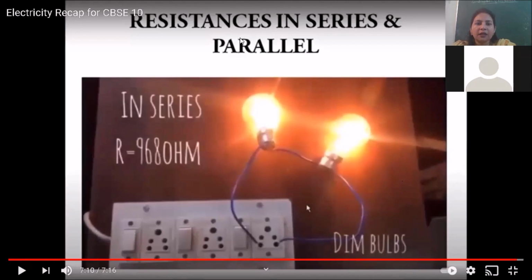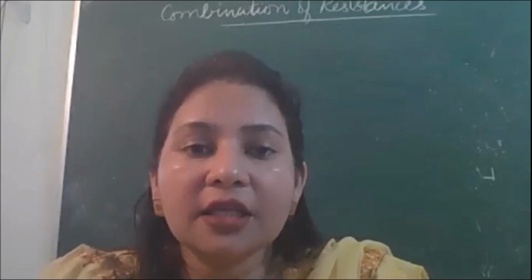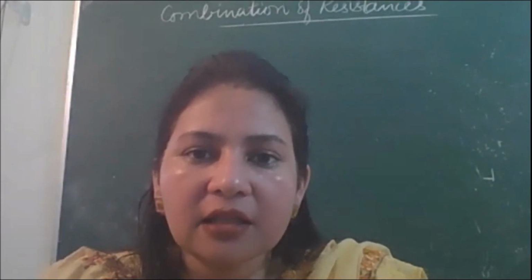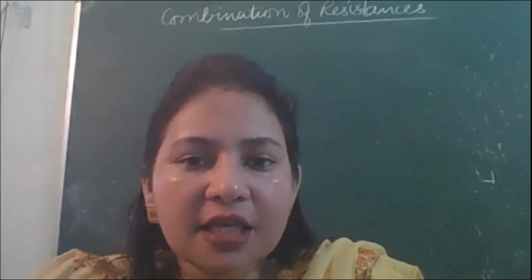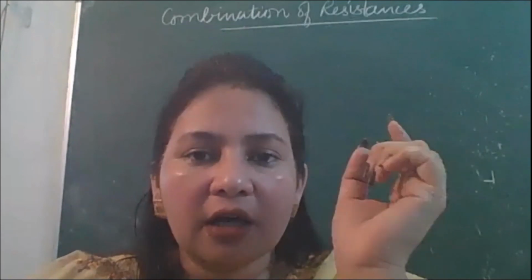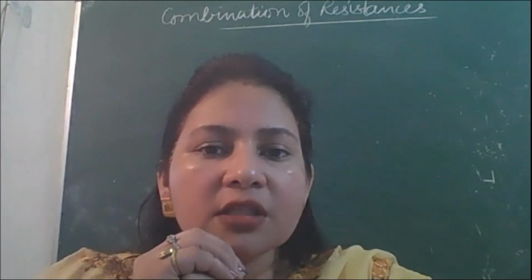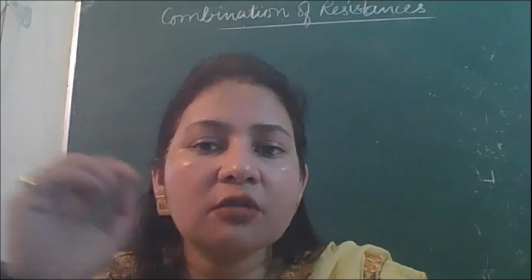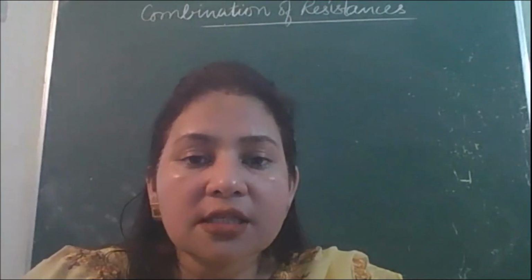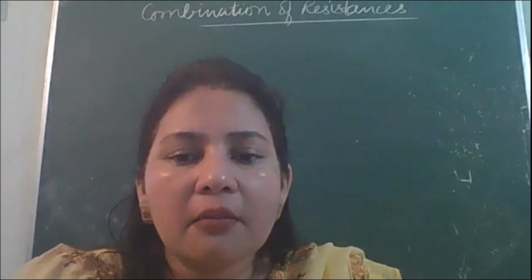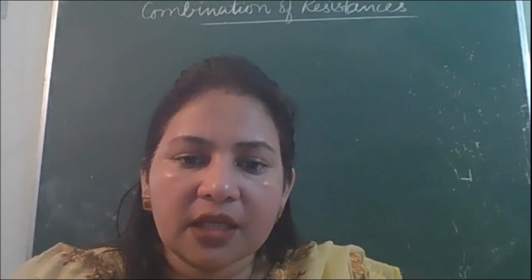ठीक है, तो ये है. तो आपने देखा when these two bulbs were connected in parallel, they were glowing brightly. But when they are connected in series, तो उनका potential share हो गया. बैटरी वोल्टेज जो थी वो कंज्यूम दोनों कर रहे थे, तो उससे उनका ग्लो, उनकी ब्राइटनेस कम हो गई पहले से. ठीक है. So this is the difference between series and parallel combination. Is that clear?